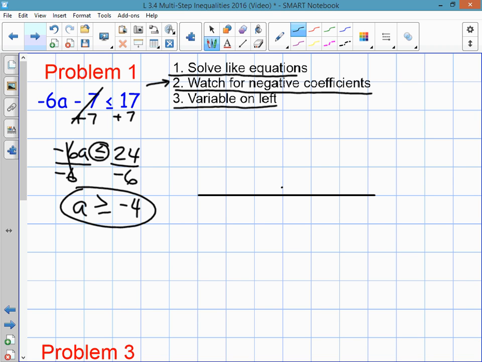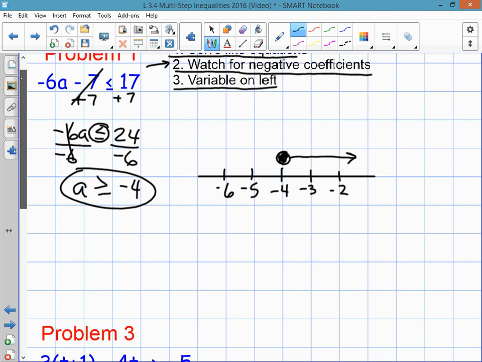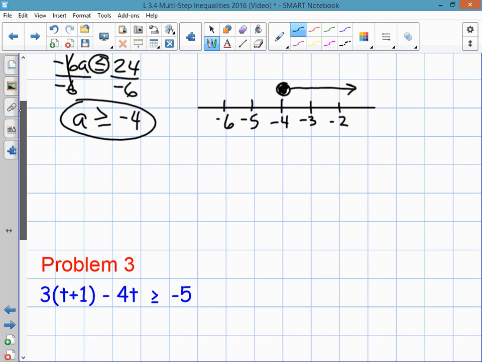And when you graph it, we've talked about this several times. Put the negative 4 in the middle. Write a couple numbers on either side. The benefit of having the letter on the left is that the inequality will point this way, the same direction as the arrow. All numbers a greater than or equal to negative 4 are those to the right. And because it's equal to, the circle is closed or filled in. Now on your assignment, you're going to be asked to solve and graph the inequalities. But for your notes, I'm going to save some time and just solve and leave the graphing up to you when you do your assignment.